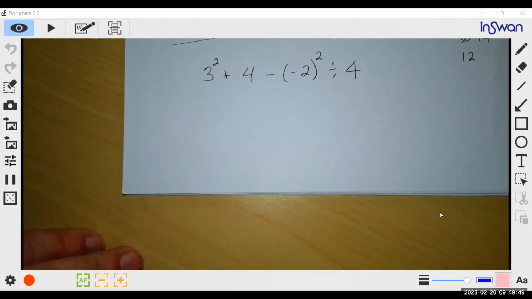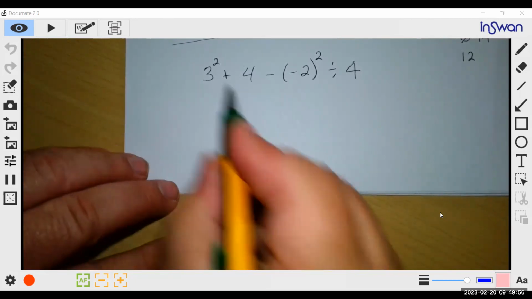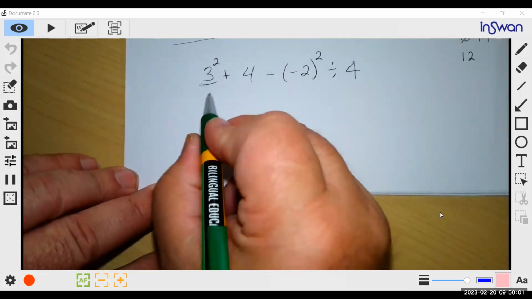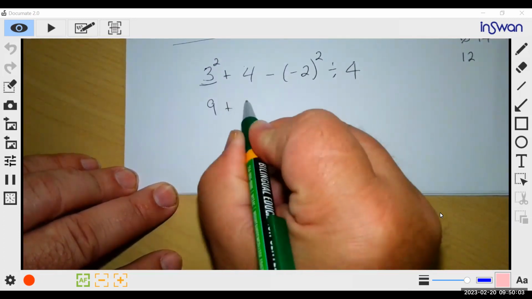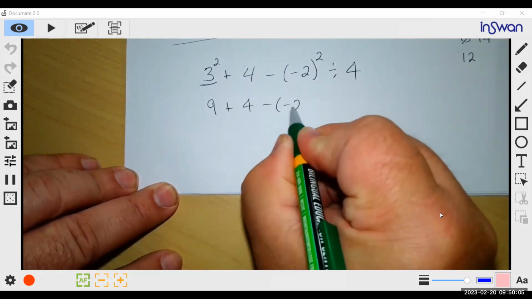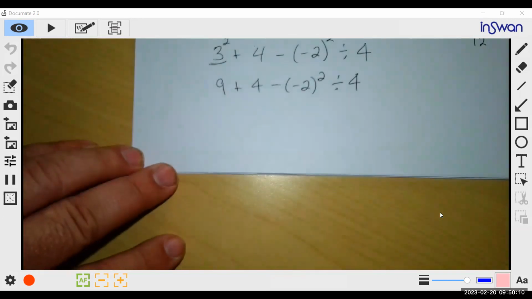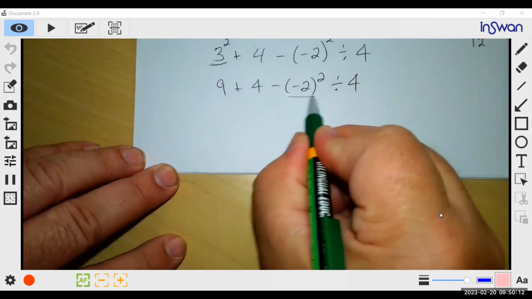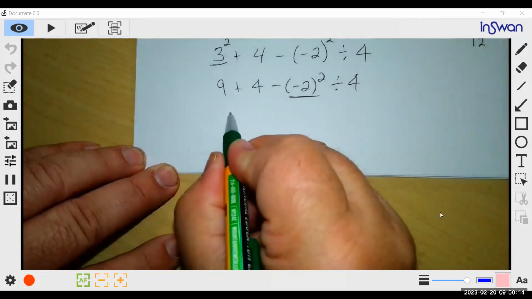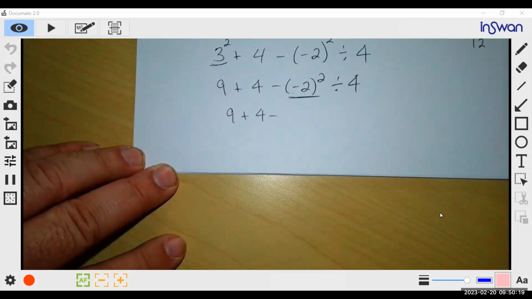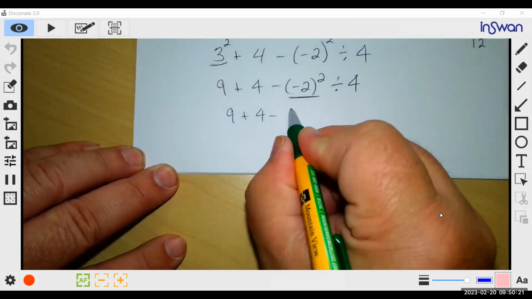All right, let's see. What's the first thing we do? Order of operations. What's the first thing we have to do? Exponents. Any special operations? So here's one right there. So let's do that. 3 to the power 2. 3 squared is 9. Write everything else down. Next step. The exponent of this one. So we have 9 plus. So negative 2 squared is what? Positive 4. Very good.